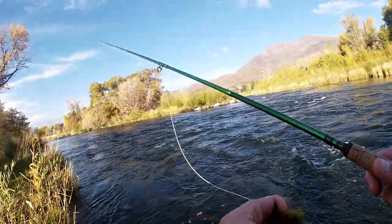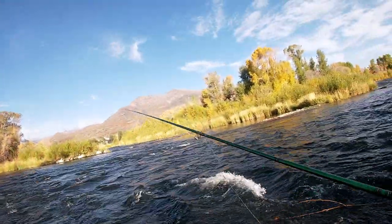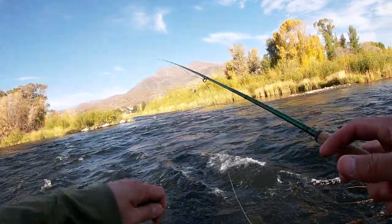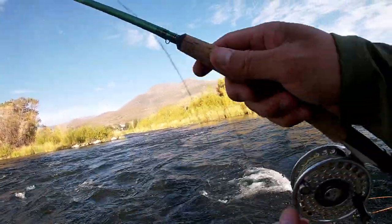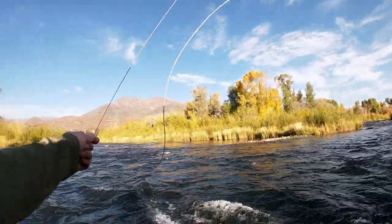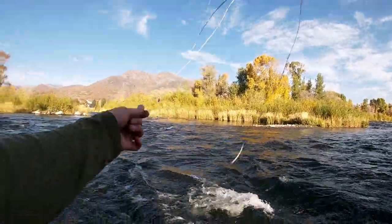So I like to fish my streamers downstream and swing them across. So I'm gonna start kind of high up in this run and then work my way down. This is a bit of an awkward cast right here. So let's see if we can.